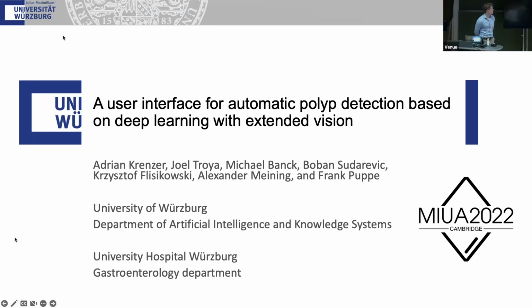Thank you so much for the introduction. As you said, my name is Adrian. I'm here from the University of Würzburg, and my work is mostly focused on gastroenterology. I'm working together with the hospital in Würzburg, and we're mostly focused on polyp detection in real time. So we're trying to detect different diseases, but mainly polyps, while the intervention is going on. Today the talk will be about a user interface for automatic polyp detection based on deep learning with extended vision. I will especially talk about this extended vision part and what we have done here.